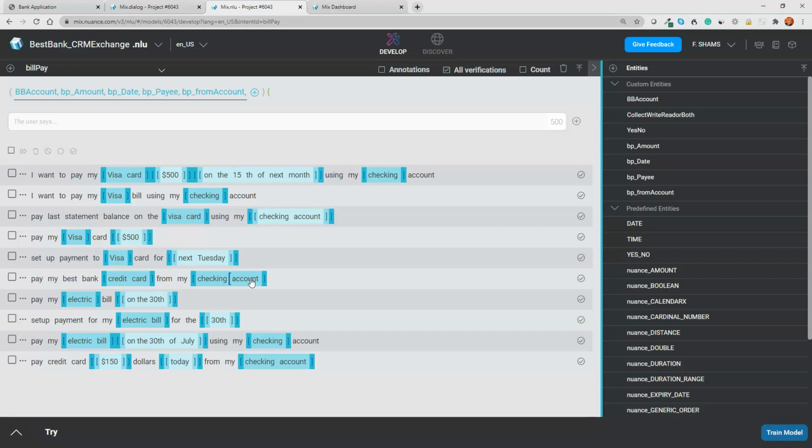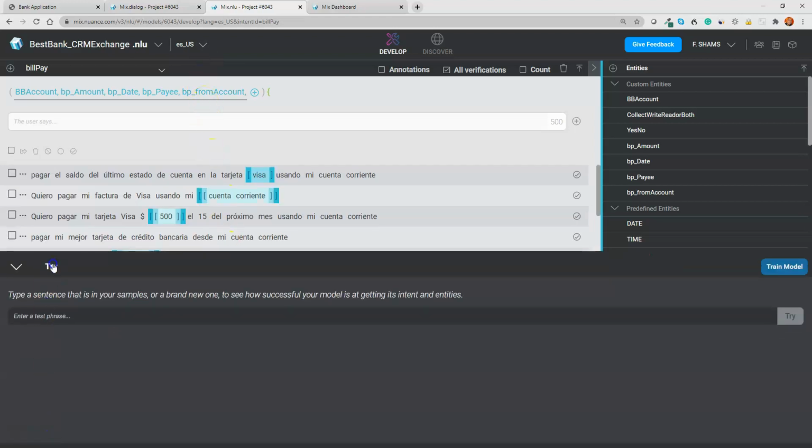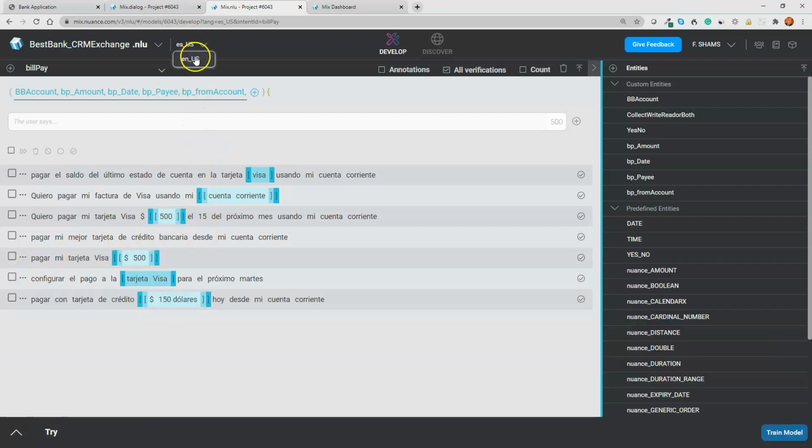Using pre-built entities to the right here, I was able to quickly build a list of custom entities to collect information like payee and payment date. Just like we saw earlier in Mix's dialog test mode, I can also quickly toggle over to my Spanish language model and either test out using the in-tool try mode or enhance this model by adding in new languages.